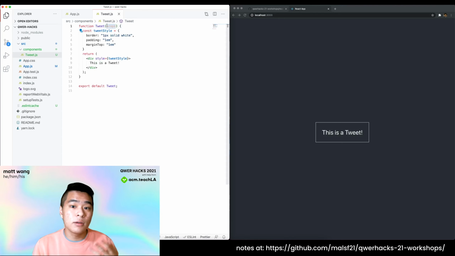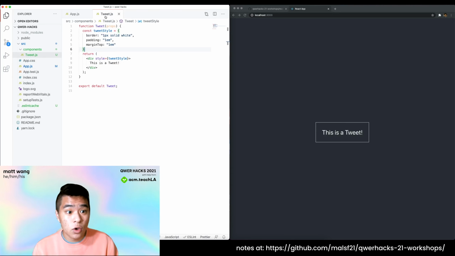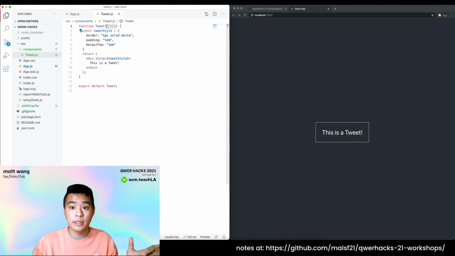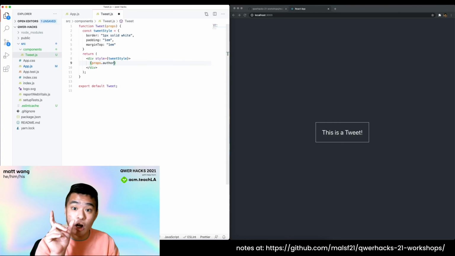Props, then, just like arguments in normal functions in normal languages, is a variable, and we can access it. Let's take a look here, right? We have a prop called author, and we have a prop called body. So you might immediately think, oh, is one of these author or body, or is it a subfield of props? And you'd be correct, right? So props is actually going to be this one object that contains all of the properties passed to the component. So here we can access this object, and this is where we're going to use JSX again, right? So we can say props.author, and this takes the author property passed to the component, and then props.body.